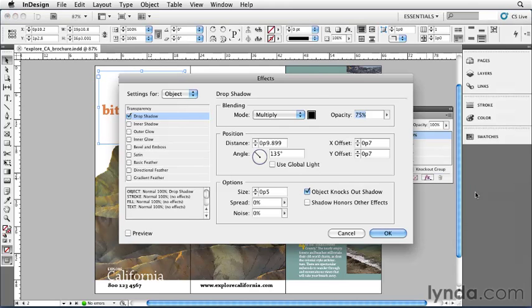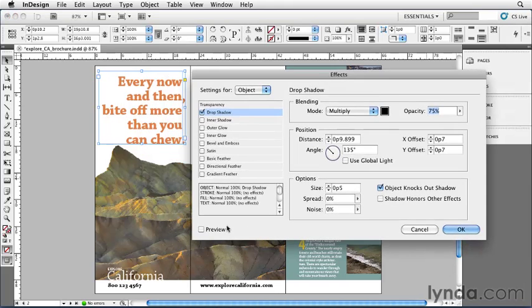That opens the effects panel. This effects panel lets me control the drop shadow. I'm going to turn the preview checkbox on so I can see what I'm doing while I'm working. I have a drop shadow applied to the object, and I can set all kinds of options for this drop shadow. Its color, its opacity. Maybe I'll make this not quite as strong, change it down to 60%. That sort of brings it back a little bit more realistic.